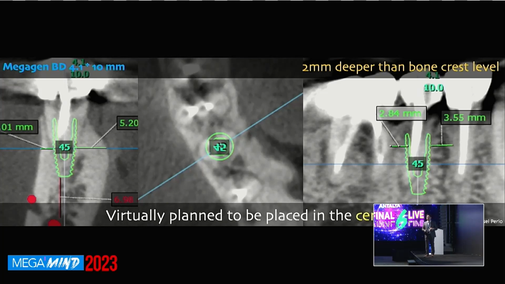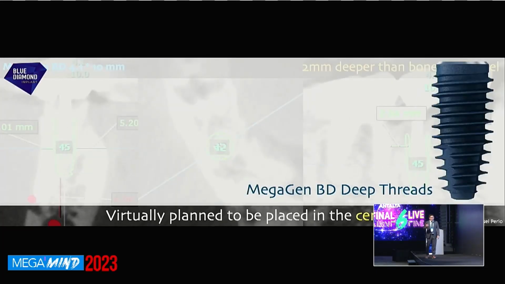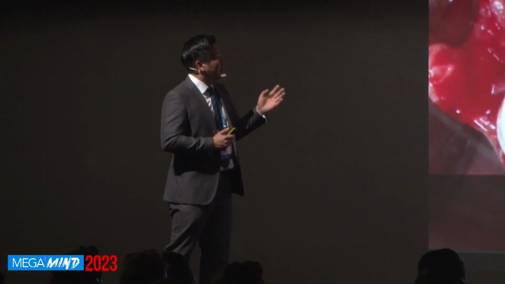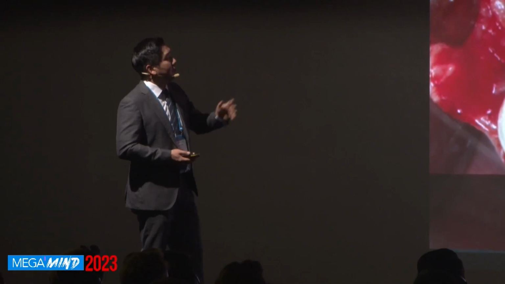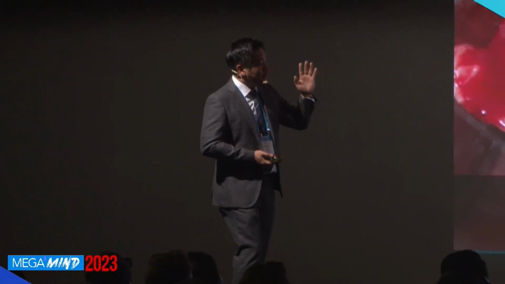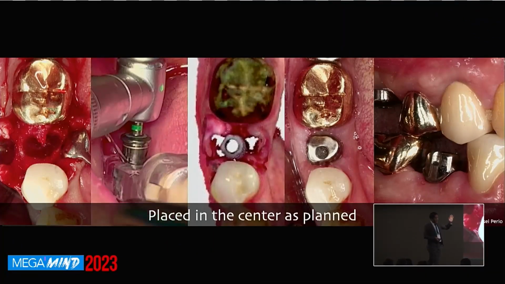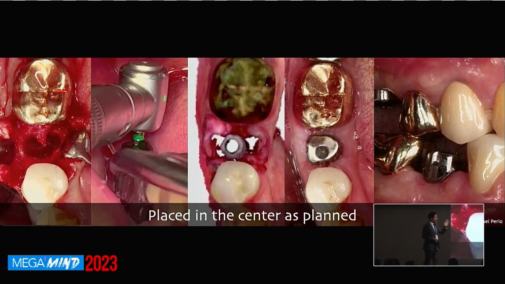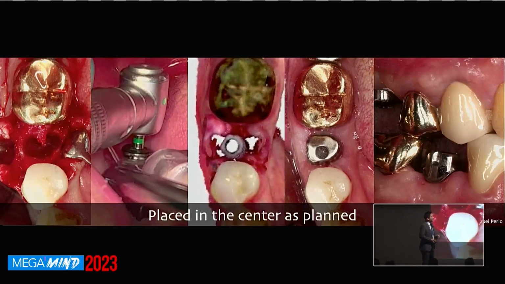And to have a nice prosthesis, I needed to place the implant in the middle of the socket. So, either regular threads or deeper threads would be fine, but my choice, as I said before, to achieve better stability, was deeper thread ones. After the extraction, fully depending on the surgical guide, as you can see in the middle image, this intraoral scan image, the fixture has been perfectly placed in the middle.